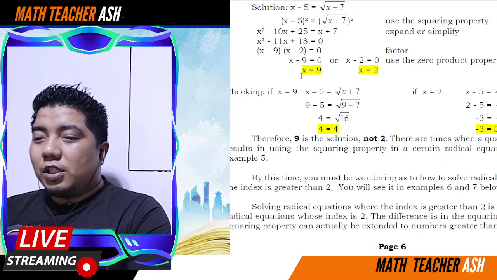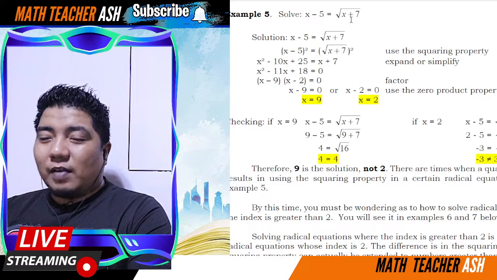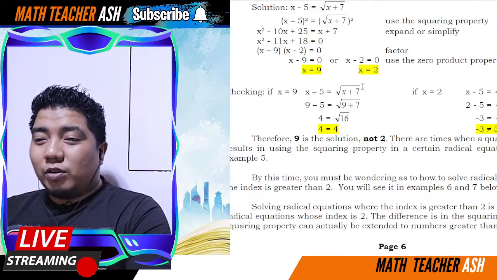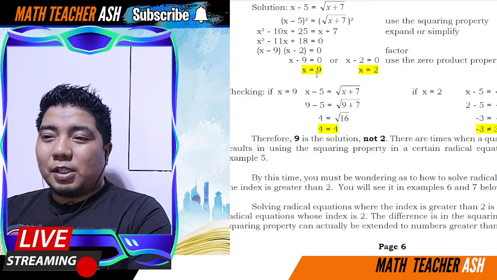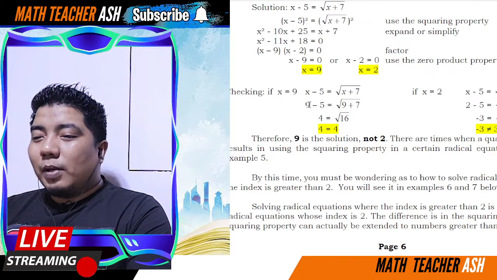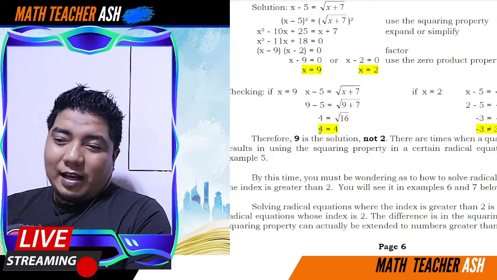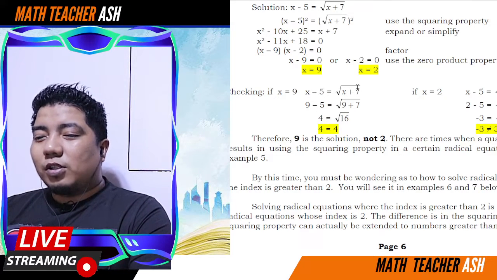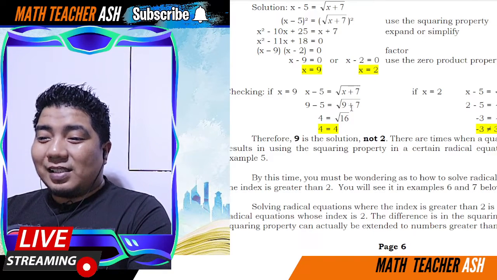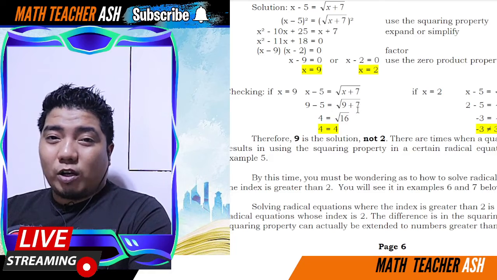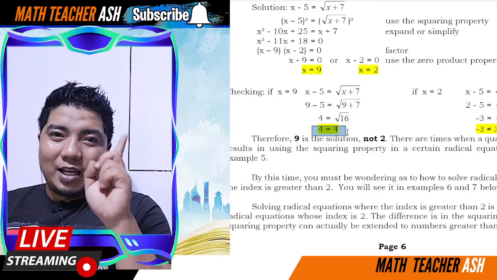Now, our original equation is this one, right? Na x minus 5 is equal to the square root of x plus 7. So, yun din ang gagamitin natin pang check. Okay. So, isa-substitute natin ngayon si 9 sa x. So, magiging 9 minus 5, that is 4. Okay, 4. So, 4 is the left side of the equation. Ito naman dito sa radical expression natin, that is x plus 7. That is 9 plus 7 and that is 16. The square root of 16 is 4. Then, we can say that 9 is a solution.